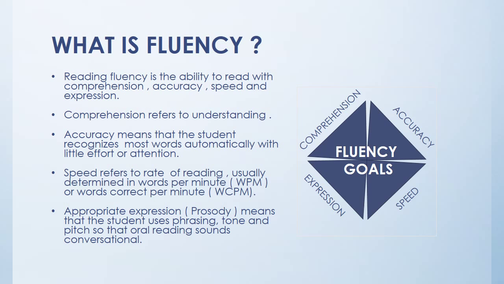Now, what is fluency? Fluency is an essential element of reading instruction. Fluency is reading accurately, quickly, and with proper expression. Students who are strong readers on the basis of their speed, accuracy, and prosody may be very weak in comprehension. Hence, all the four components of fluency, which are comprehension, accuracy, speed, and expression, should be considered when we are assessing fluency.